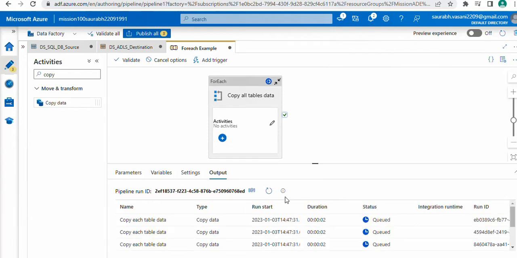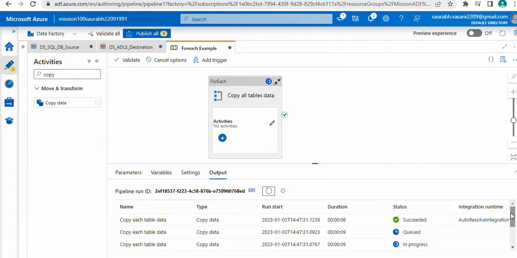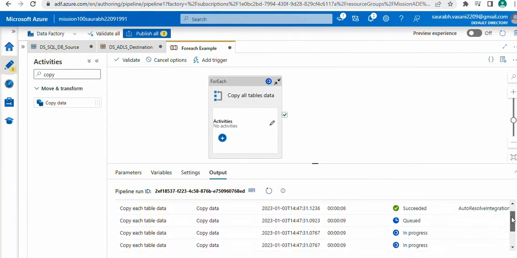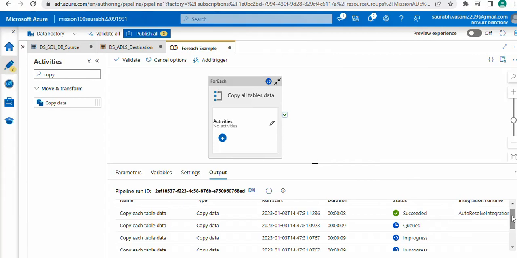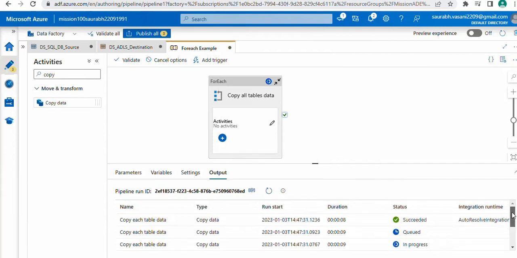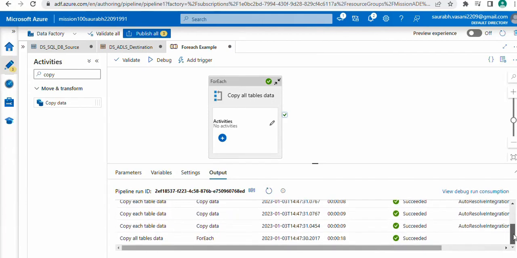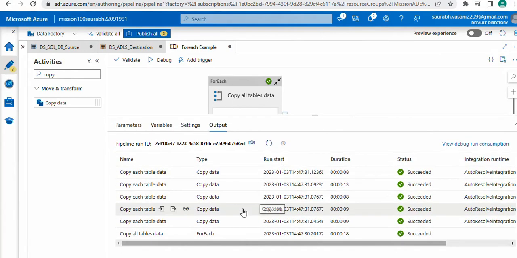We can see the status as queued. Let's wait for some time. Okay, so we can see our status is succeeded. So let's first monitor our pipeline.